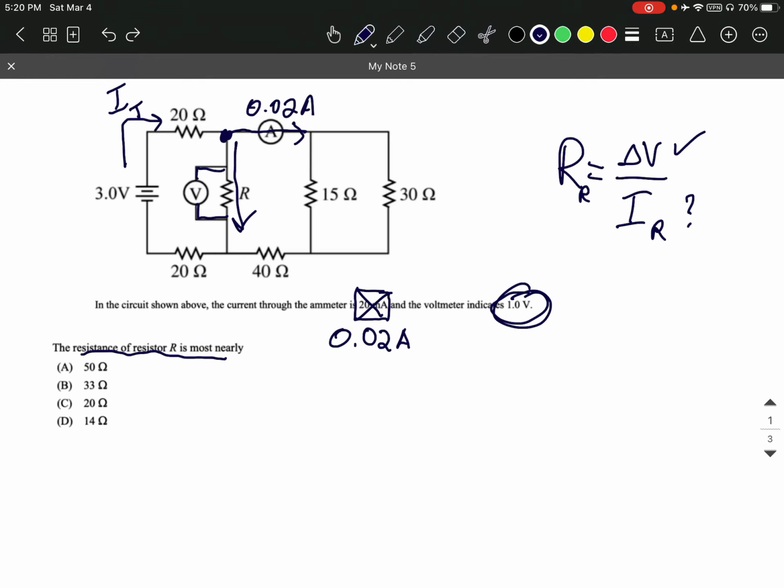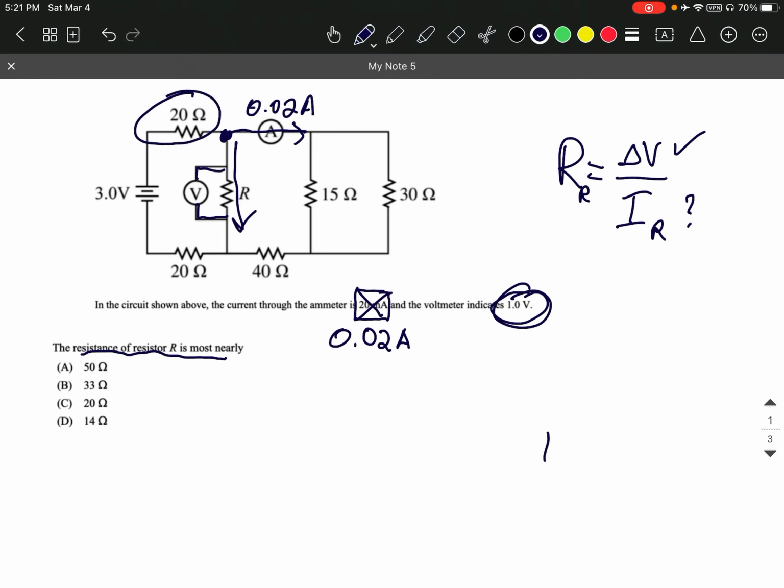So how would I figure out the current through one of these 20 ohm resistors? I say one of these 20 ohm resistors because they're both in a location of the circuit where they would have the total current passing through them. There's no branching at this point or in this section of the circuit. It's just over here where there's branching and it gets more complicated. So I need the current through, let's say, this resistor.